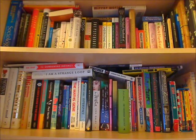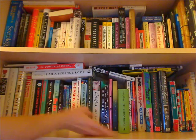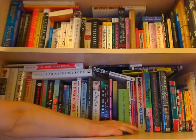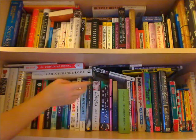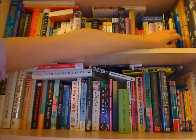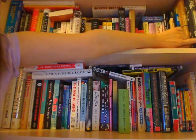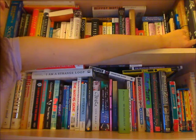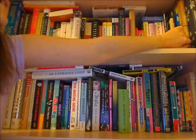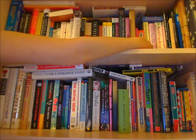Now these two shelves are science, things that I have read and I really like. My childhood favourite ever, and general science and psychology. And on this end we have useful things you need to know if you live in a house, kind of thing. So this is all about house stuff, and this is all about gardening. Then we have some more house stuff and some more fancy schmancy stuff.